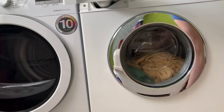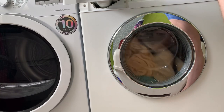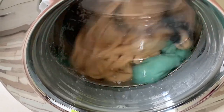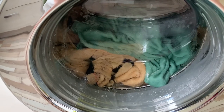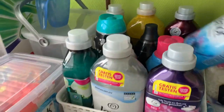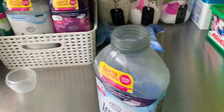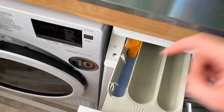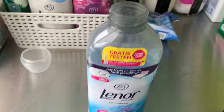Right. A pinch of water added to rinse the softener compartment. So I'm going to treat myself to something good, and because Lenor Aprilfrisch is my favorite, I will stick with that. I just wish it was as long lasting as it used to be before, with the same smell, you know? Yeah, this will be enough. I love blue Lenor on towels, on bedding, you know that. I am a classy girl, so I go with classy stuff.